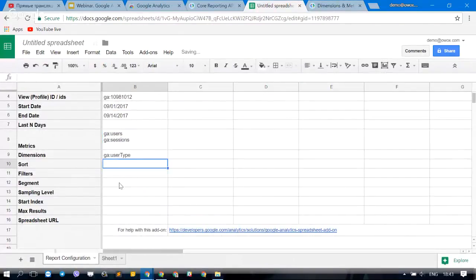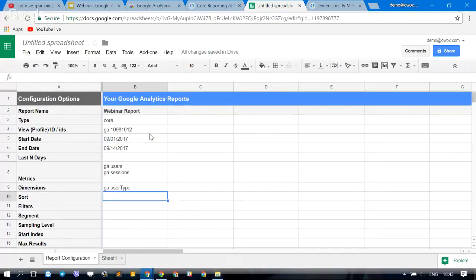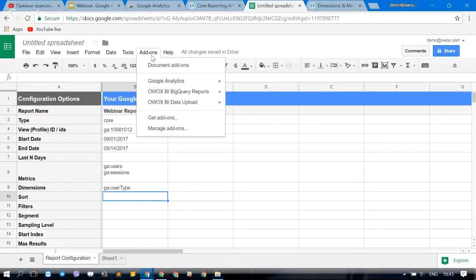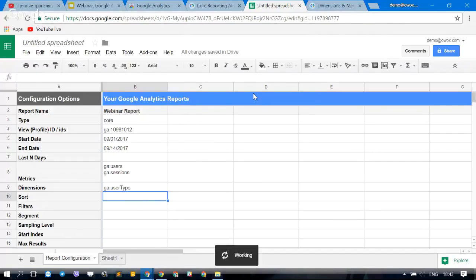Then you should specify other fields if you need them, which we already talked about. And after you specify all settings, you should go to Add-ons, Google Analytics, and click Run Report.